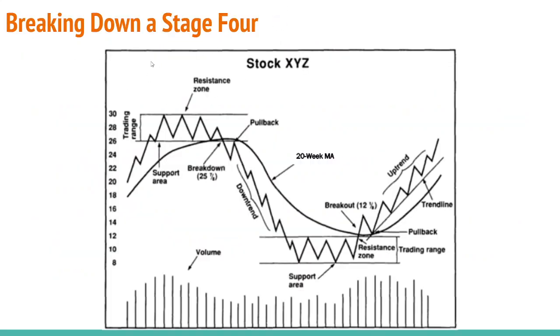Here is your fourth time looking at this chart. So here's our stage 3 that we just covered, and then the stage 4 begins after we get this break below the 20-week moving average. After we break below the stage 3 support, we will see an initial breakdown, possibly a pullback to that stage 3 support. This will turn it into the stage 4 resistance. And then during the stage 4, we'll see consistent lower lows and lower highs, all contained below the 20-week moving average.